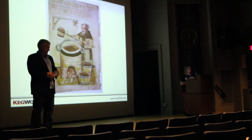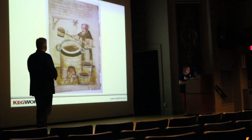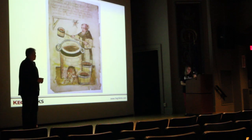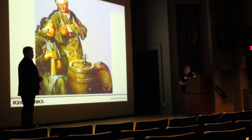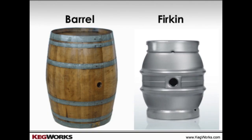Medieval monks in Europe started making beer and kegging it for the supply at their monasteries. The beer didn't last very long, but they kept making it and kegging it anyway. When the general population found out how good the beer was, they wanted to buy it, so these monks made a very wise business decision and started to sell it. Priests were actually paid in beer to bless the brewing of each batch. So if you're going to pay someone in beer, you need some kind of unit — and two units still used today are barrel and firkin. The normal stainless steel keg you see is actually a half keg, or half a barrel.